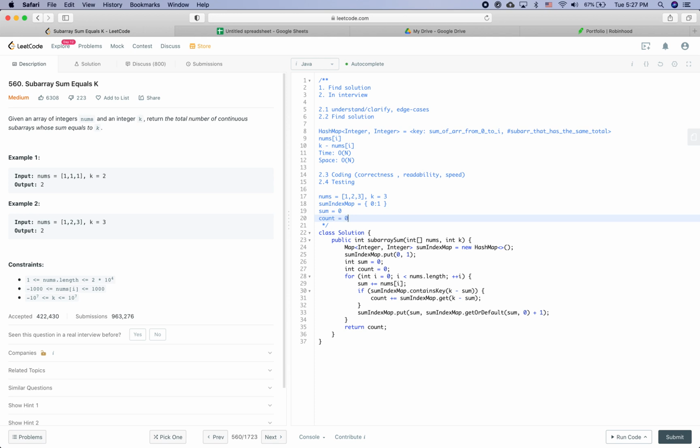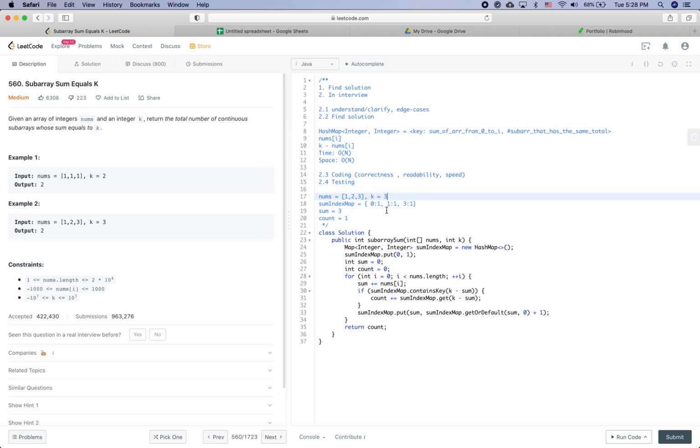So when i is equal to 0, sum is equal to 1. Because the hash map doesn't contain a key as 2, then it's not going to jump into this if branch, and then we are going to have 1 and 1 inserted into this hash map. And then when i is equal to 1, now the sum is equal to 3. So we definitely have a key at 0 there. So we are going to jump into this if branch and plus 1 there, which is this one. And also at the same time we need to update the sumIndexMap as well, key as 3, value as 1.